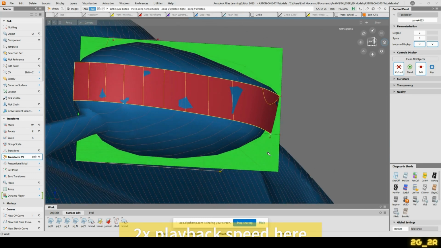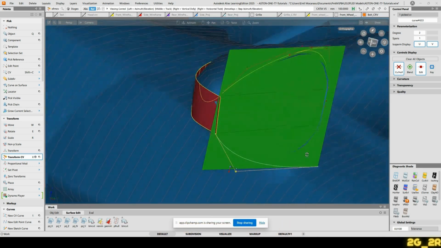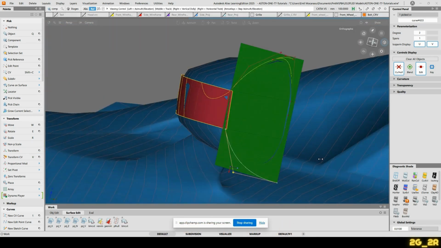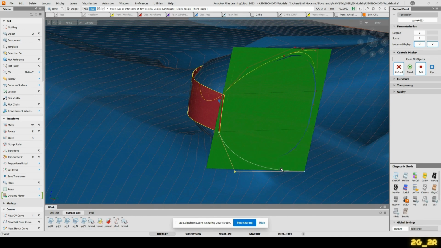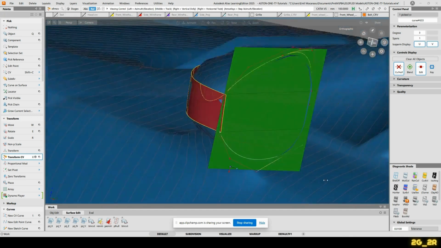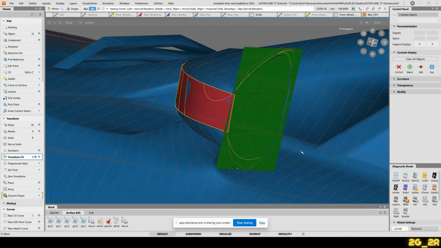If you notice, I'm moving normal direction of the curve. I'll take that same curve, turn it to degree 3. Take that CV and move it also normal. That there.